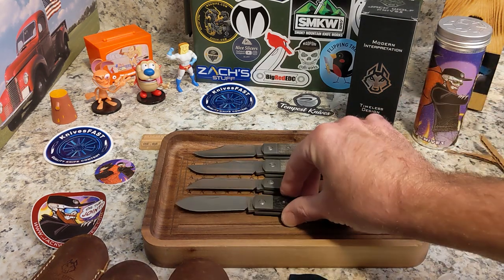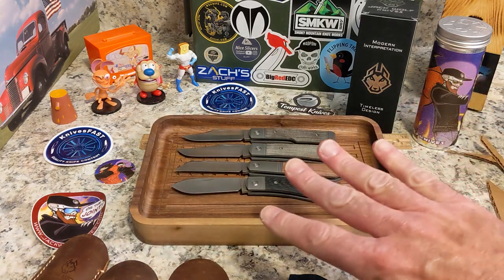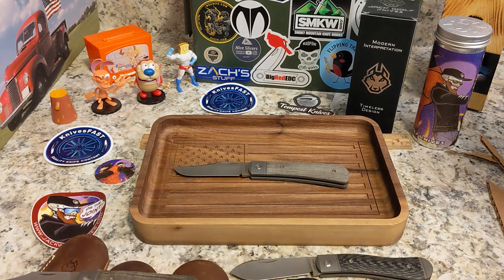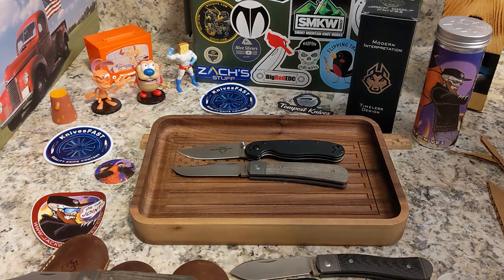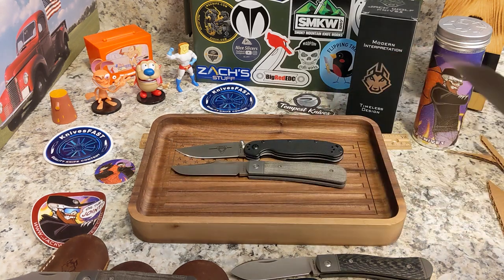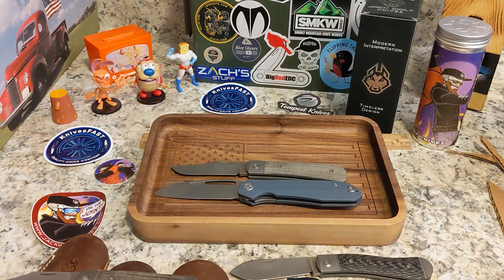Here is the Canine Jack — there you go, four of Ben's knives sitting here for comparison. Now let's take the three off and leave just the Benny's Clip. For those of you who know another knife better, here's an Ontario Rat 2 — you can see the Benny's Clip is slightly bigger in the handle and blade than the Rat 2, and quite a bit smaller than the Rat 1. And just because I have it in my pocket today, here's the Tempest Knives Pinion, which is an 8-inch knife, for another comparison.